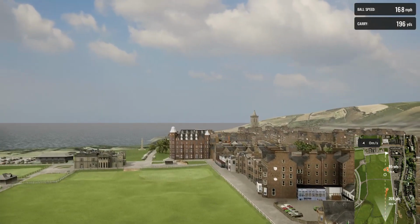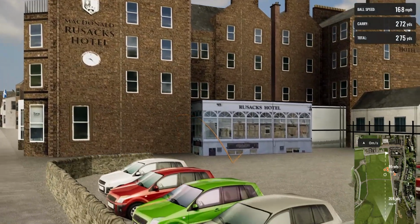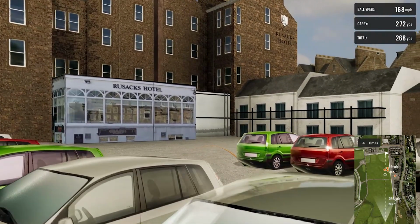And again, I've actually hit one out of bounds on the widest fairway in the world. I need to stop aiming there.